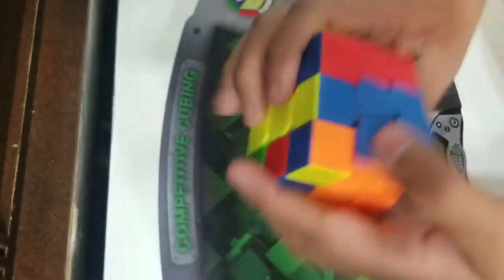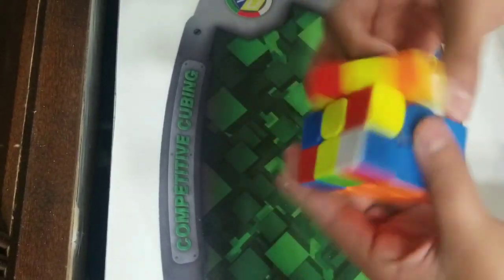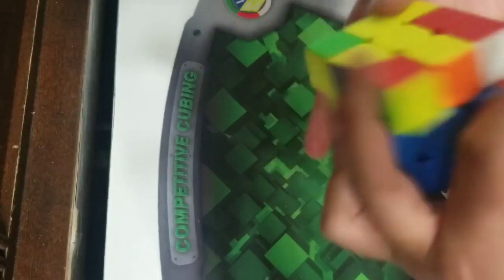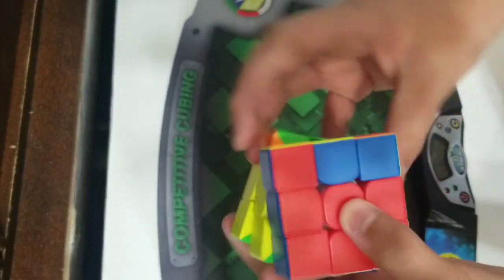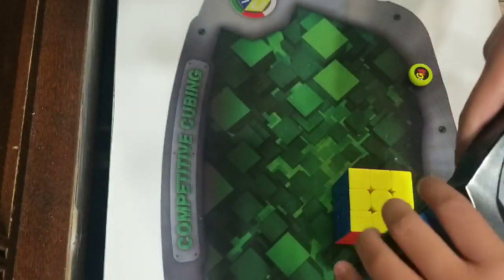Right. Almost done with F12. And I just messed up that pairing. Finished with F12, going into OLL. Because I don't know some OLL cases, because I do Turek OLL in some cases. And that wasn't a really good solve. That was pretty bad.